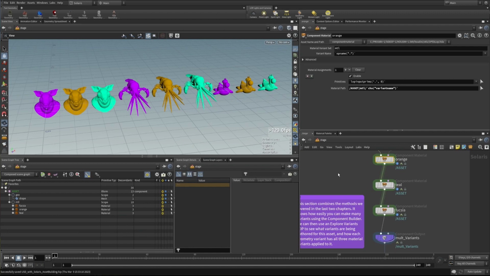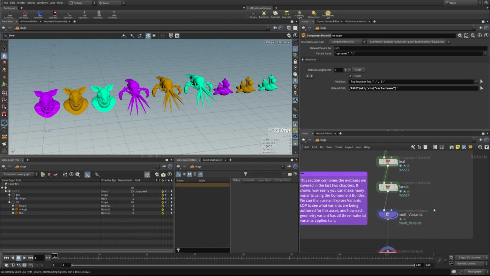So there's a lot that you can do there in order to kind of customize this. You can have multiple material assignments in each of these component material nodes. So these are things we've gone over, but just to kind of reiterate that you could select this in a little bit of a more unique way, but I'm just doing this for example's sake.